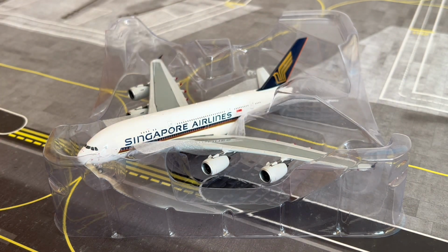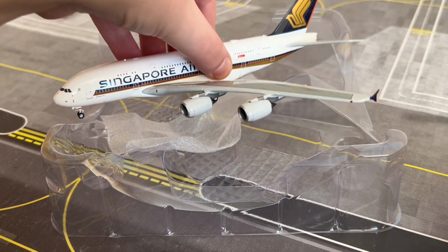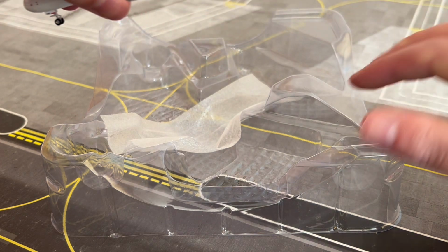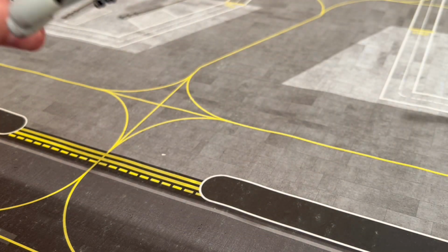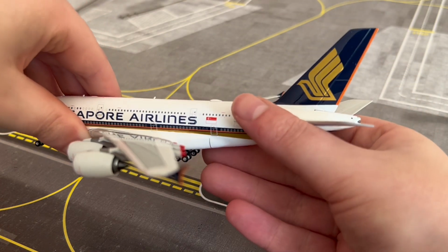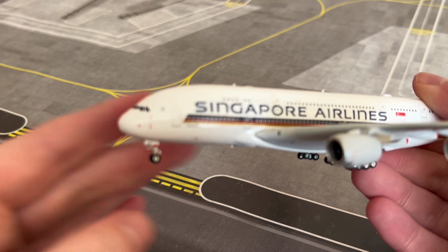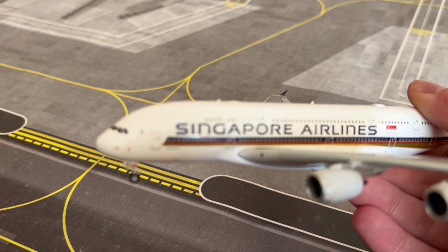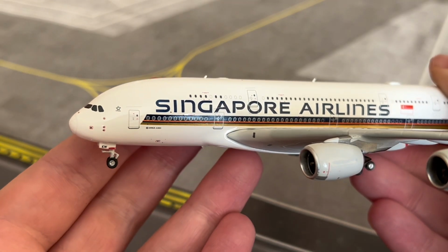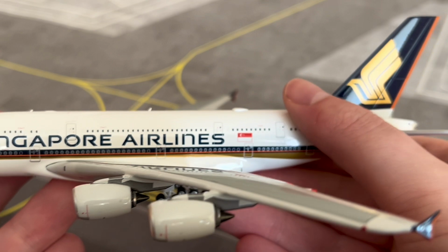Take this off as well. And let's get the aircraft out. Fantastic. It is much lighter than the Emirates A380. Not too sure if that's a reason. Not too sure if the reason why is because there's a lot less metal in this one here. But as you can see, it does look fantastic indeed.